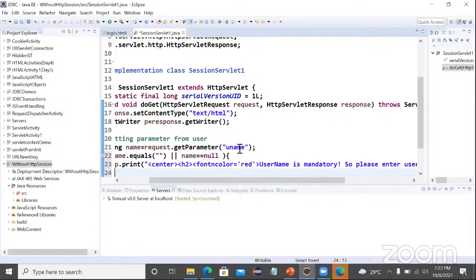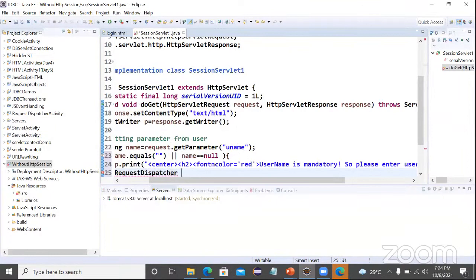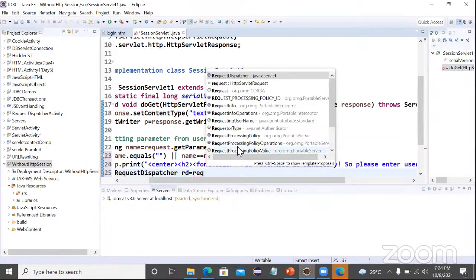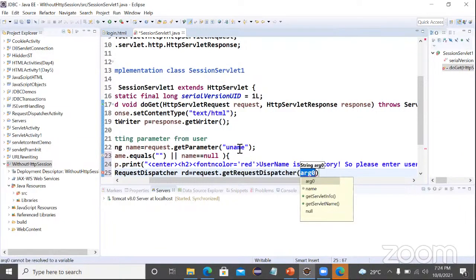And now what we can do here is call the request dispatcher. RequestDispatcher and its reference. We cannot instantiate this by using new because it's an interface. So RequestDispatcher reference equals to request.getRequestDispatcher, and here we have to pass the file name where we are going to redirect this message.